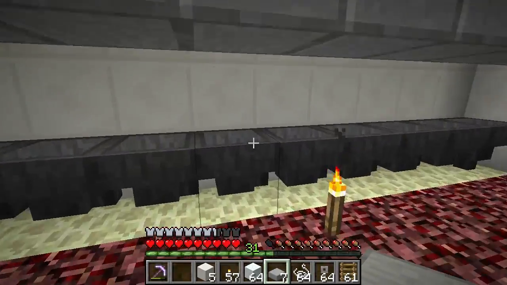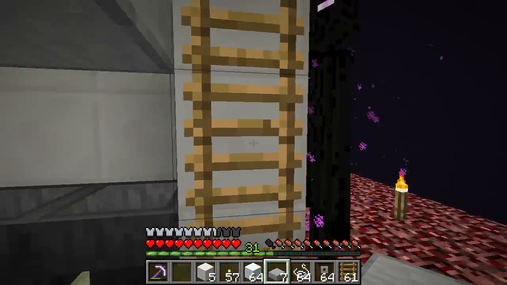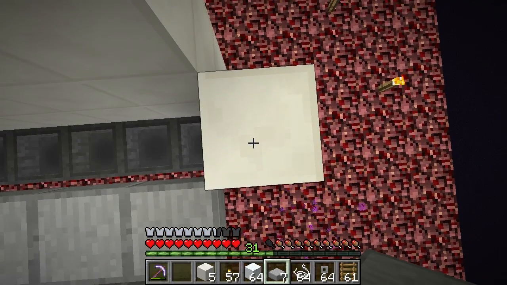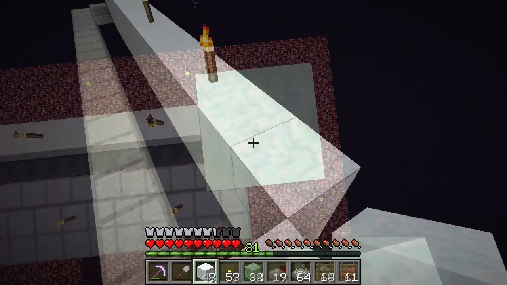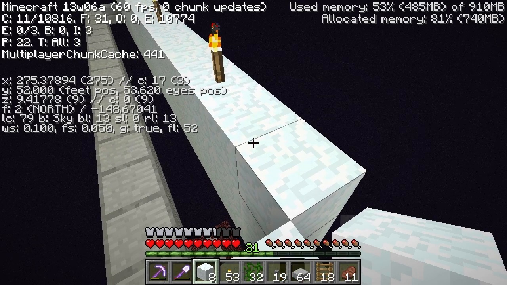But anyway, from this level here, that's y equals 7. I need to go up 45 above that. So I need to go to 52. Excuse me, sir. Let's see. This is where I'm going to switch to snow. And here we go. All right. We're here at y equals 52.